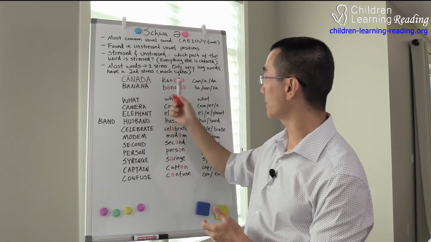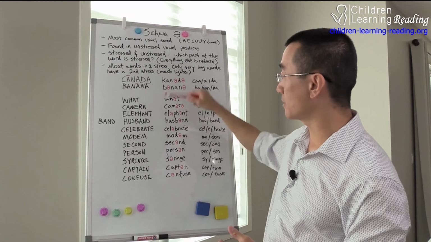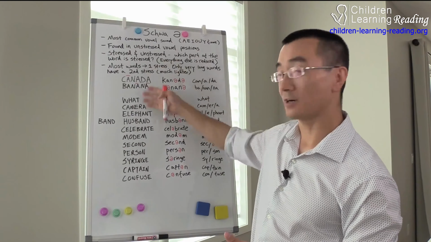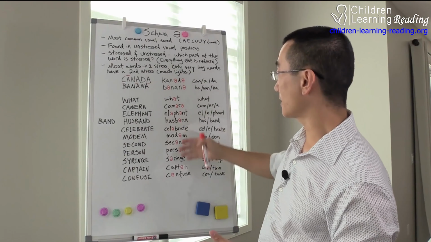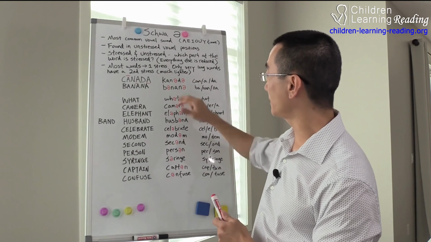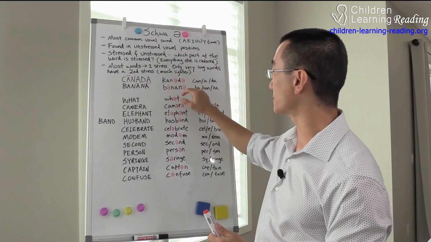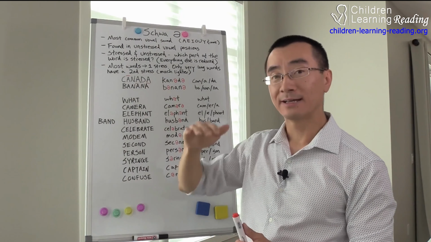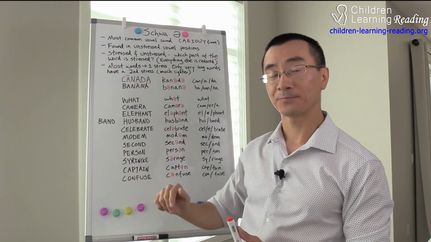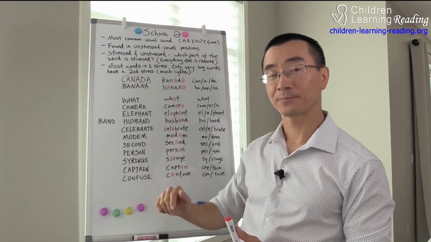So if you look at my board here, I've written 3 columns of words, okay? So the first column is just the words itself. The second column, I highlighted in the red upside down E symbols, which is the schwa symbol, okay? And that's where the schwa sound is. So in Canada, we have the stress position here, and the second and the third A vowels, they're unstressed.